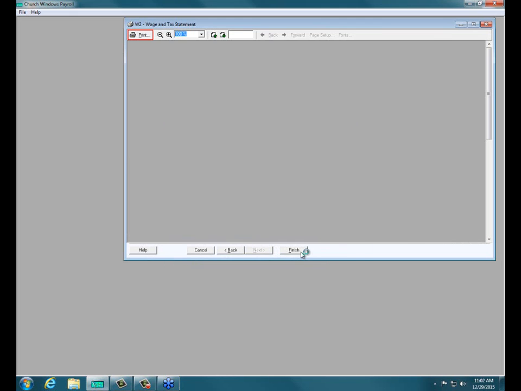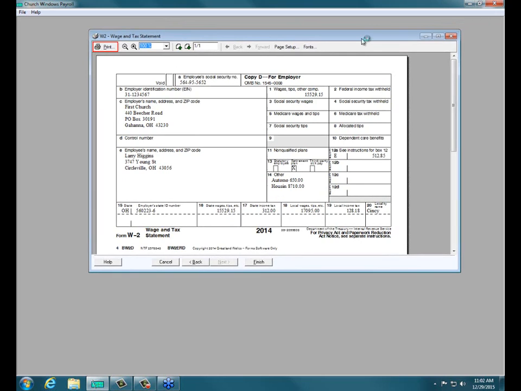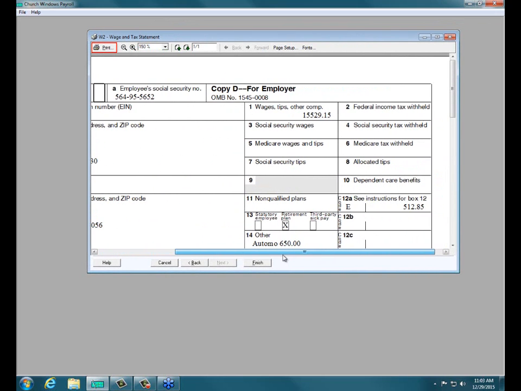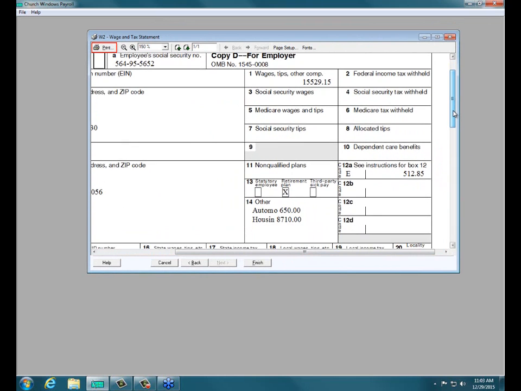We're going to click next, and once we get to the preview of the report, one of the things I'm pointing out is that this is a very common support call that we get, where an adjustment is a good way, the only way really, to correct, say, a W-2. So here we are looking at our W-2 for our senior pastor, Larry, and we're showing wages, tips, and compensation, and we've got our housing allowance, but those figures are wrong.